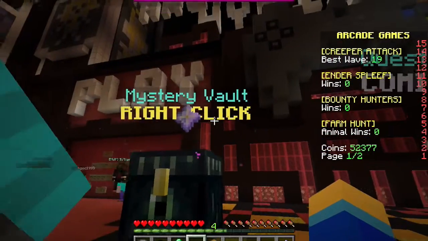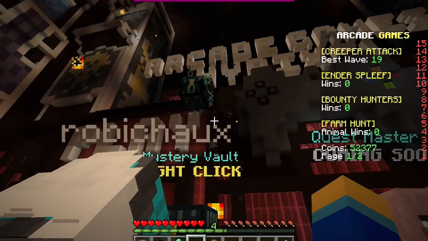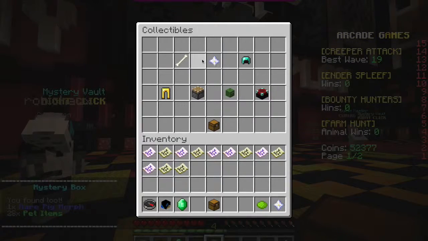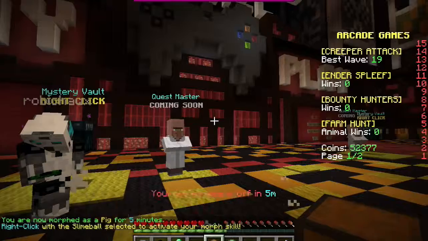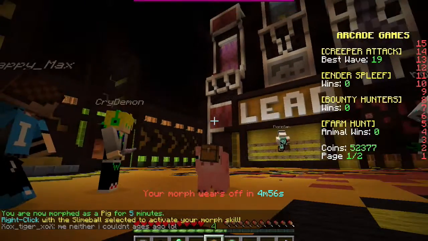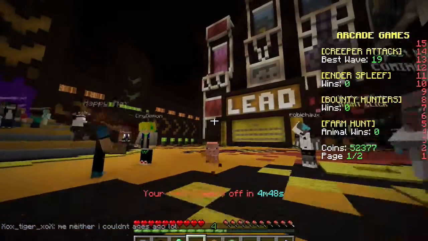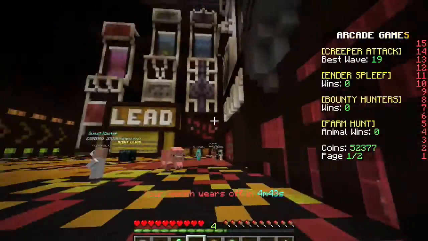It's awesome. What is it gonna be? Rare pig morph. Oh my gosh, let me just test it out. Morph. Oh my gosh. The chest. Look, I'm a pig. I can finally be a pig. Oh yeah. Pig jumping up and down.